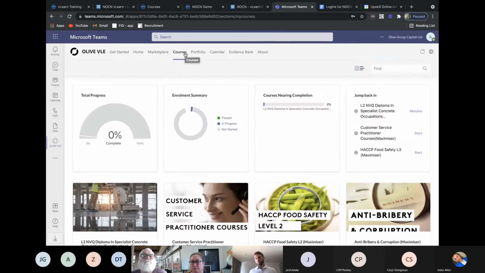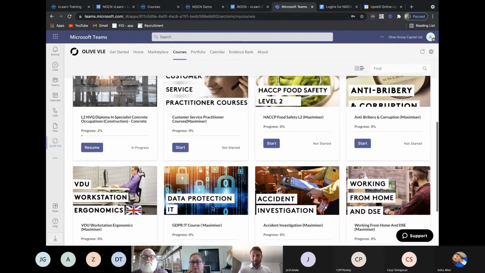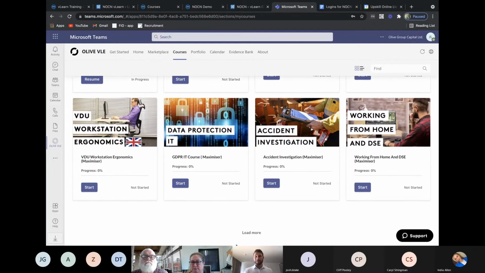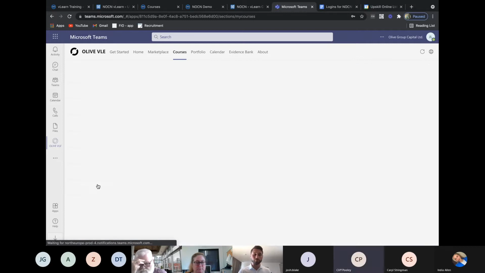The marketplace is any additional courses that the tutor or assessor would like to add for the learner that might not be directly in line with their program, but they would like to share some additional content with them. So as a learner, you can see your progress, your enrollments, courses near completion, and then the courses to jump back in. So as you can see, lots of content uploaded. Obviously, from a learner side, they wouldn't see all of the content, only the allocated content based on what you want to provide them. From an admin side, you would have access to all of these courses, but you would choose which ones you would like to allocate to your learners. And as I said, that all comes fully inclusive within the price per learner per month.